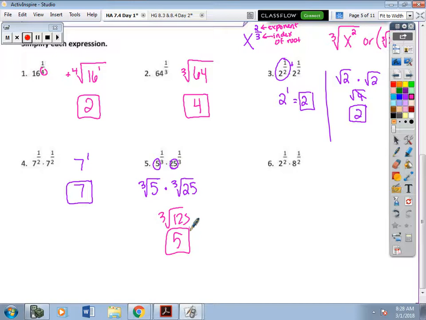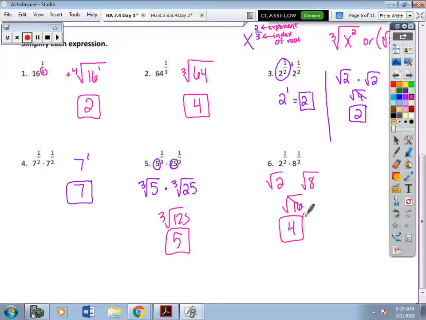Similarly with this one, this is not like bases. So I would just go straight to our square root of each, because that's the 1/2 power. Multiply those, and take our square root. There's a chance that it won't always come out to be a whole number. It could be a root.